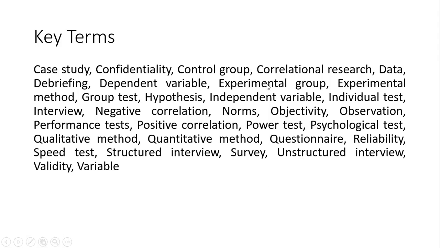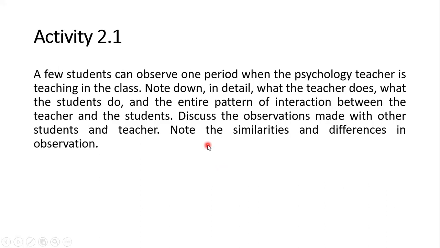I think yes, here the experimental group is there. Correlational research, this is the technique, method. Data, what do you mean by data? Debriefing, what is this method? Dependent variable, what is a variable? Validity. So these are the terms which will make you familiar. Just try to get the definition of these terms, hypothesis, norms, and you will have good command over this unit.